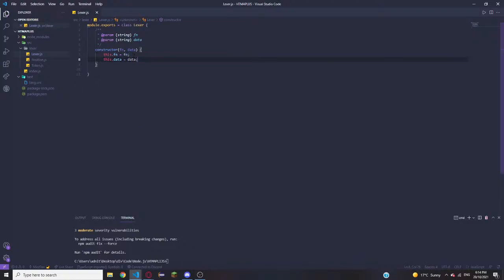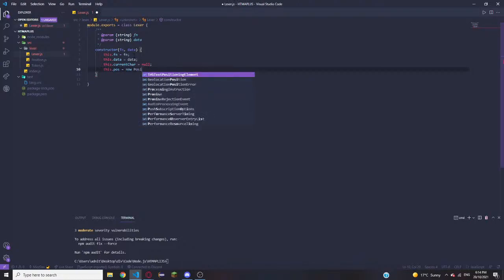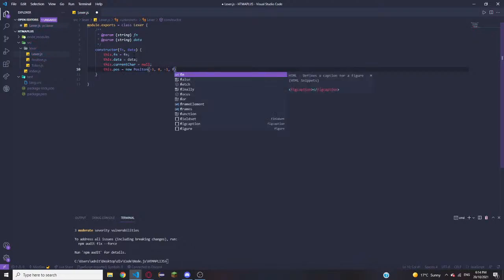Okay, so we're gonna define fn and data to be inside of Lexa. We're also going to have current char, which is going to be updated during our advance method. So we're going to create a position and set it to be a new position: -1, 0, -1, fn, and data.